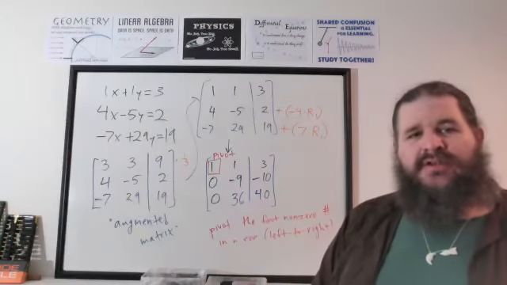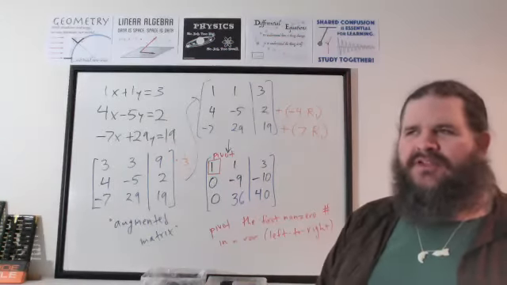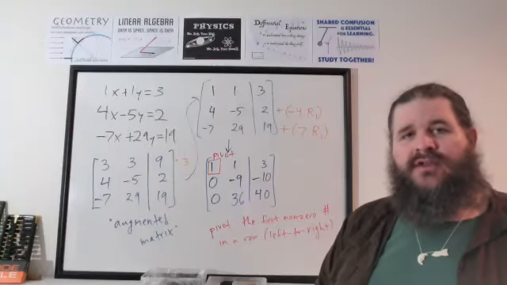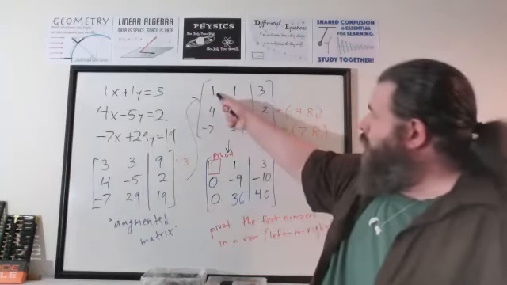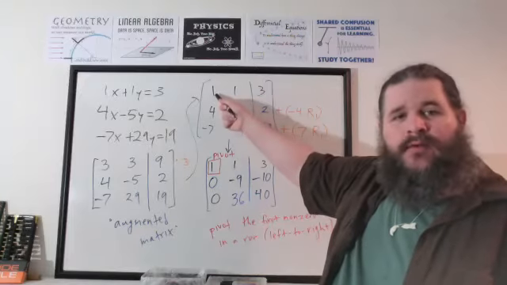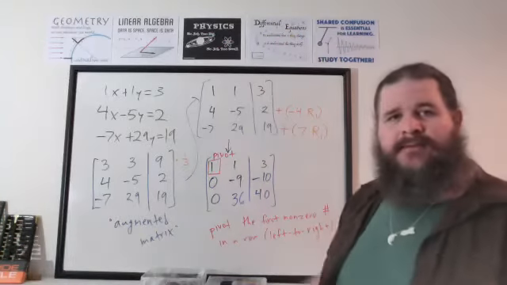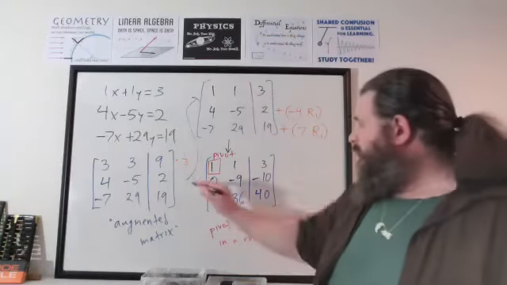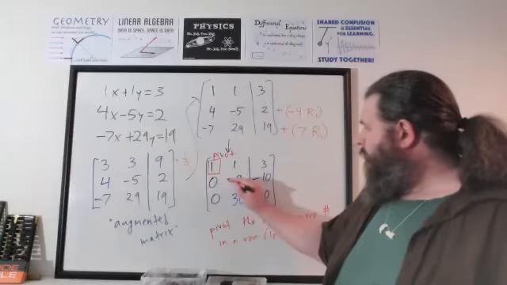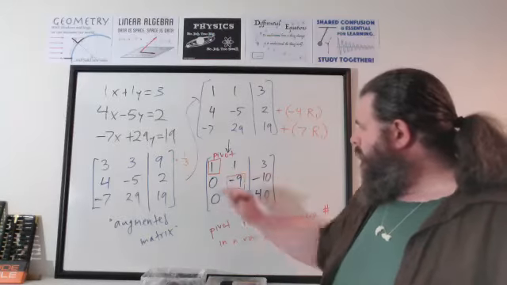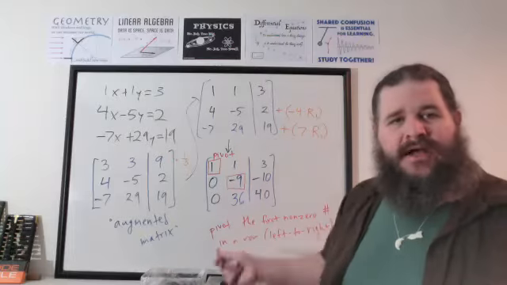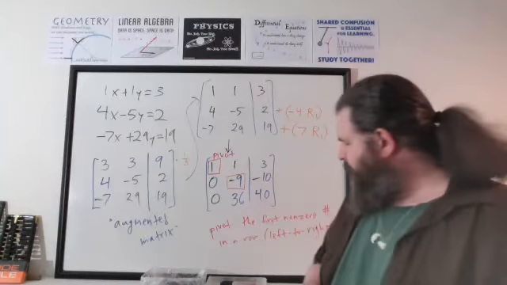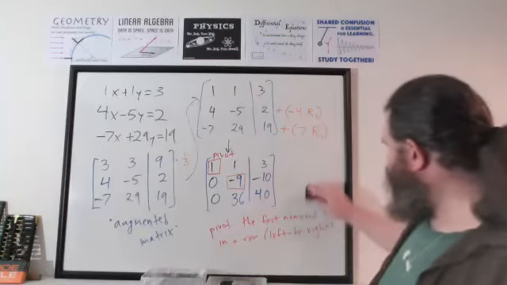The idea is you can almost think of the pivots as tools you can use to get rid of everything else. So from the first row, we found the pivot was a 1. We used that pivot, that 1, to eliminate everything below it. Next, we can use the next pivot, this -9 here, to eliminate everything, ideally everything above and below, and see what we get. So let's try that.